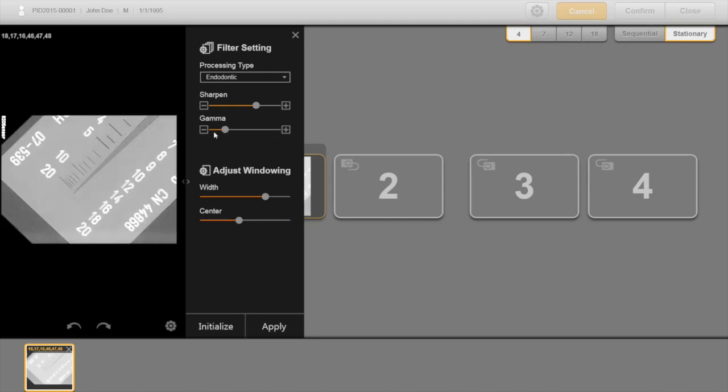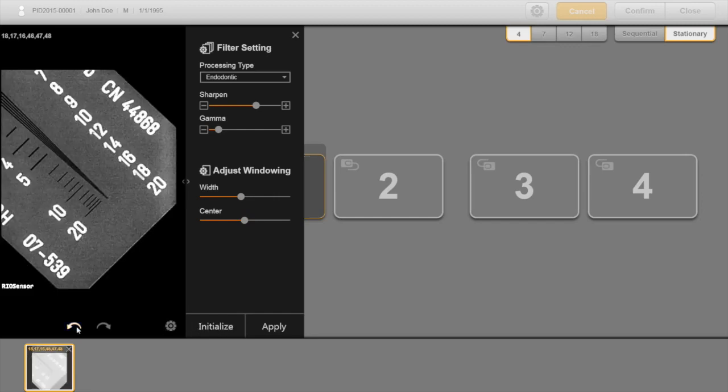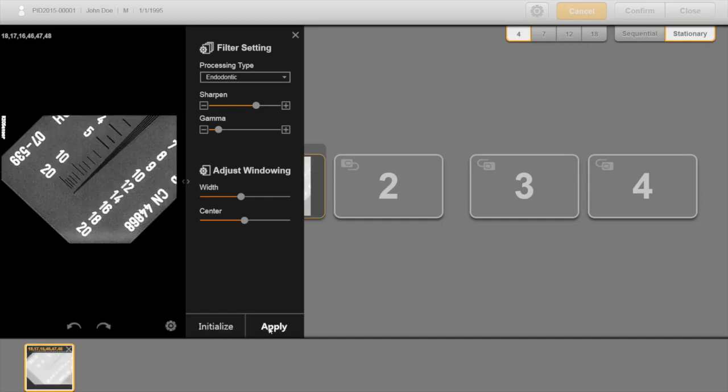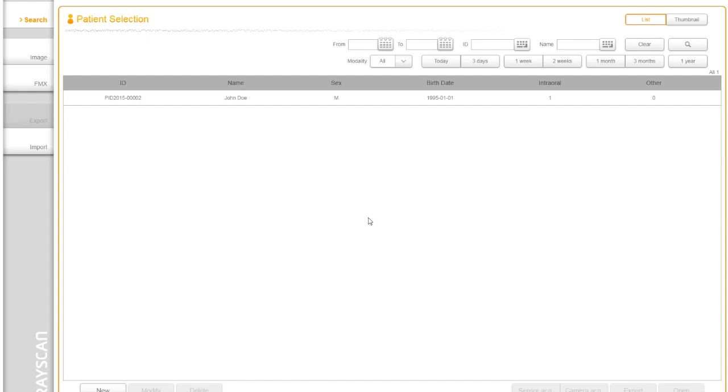The gamma button is similar to a standard brightness adjustment, but it is a more powerful enhancement. Gamma dynamically changes image pixels so that there is always a relative brightness difference between them. This ensures the changes in density within the image will be maintained, as opposed to all pixels becoming white or black. You can also rotate the image to the left and right. To reset the filter back to its original setting, click on the Initialize button. Note, the adjustments can be modified anytime needed before saving the final images.